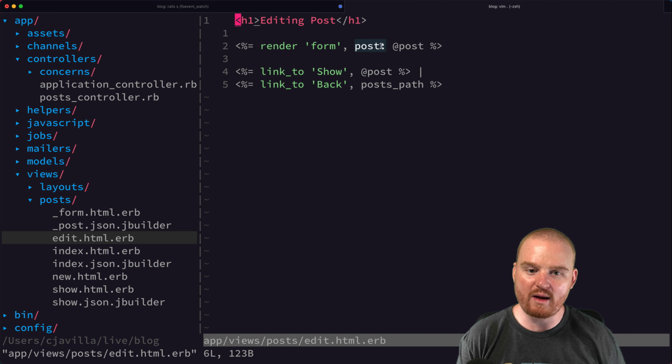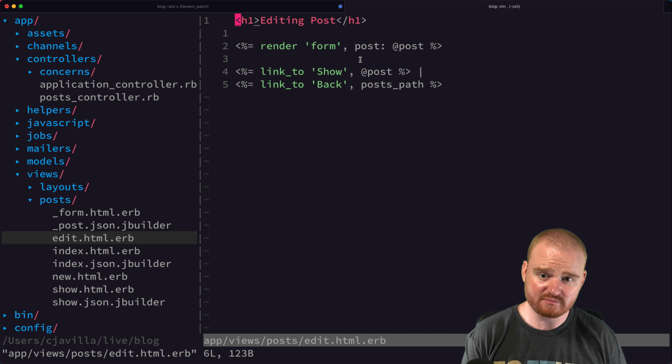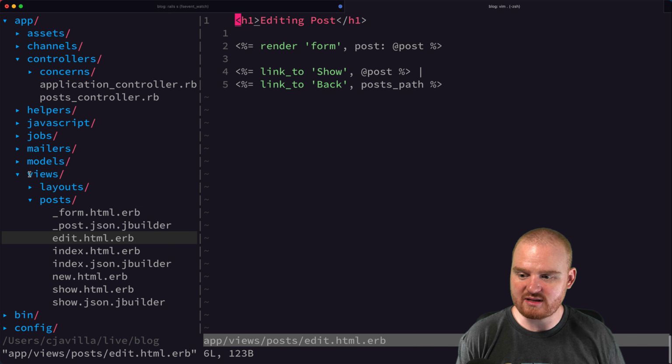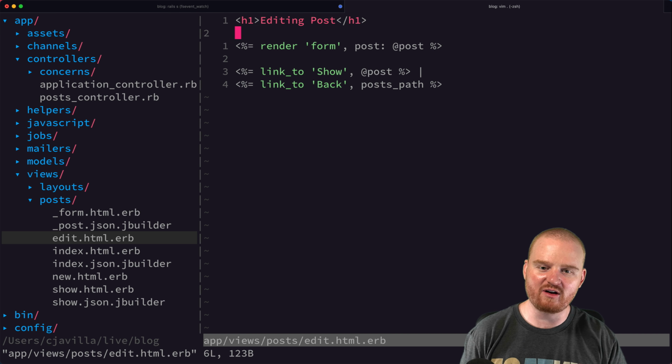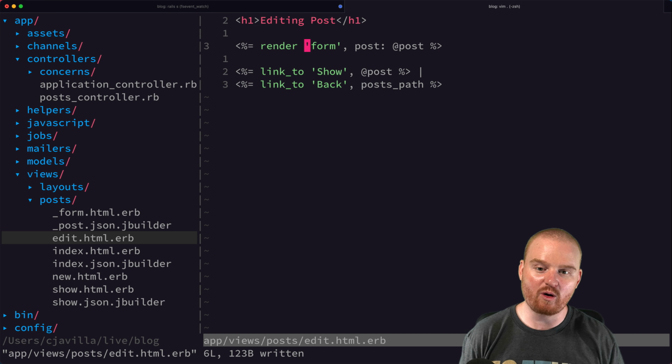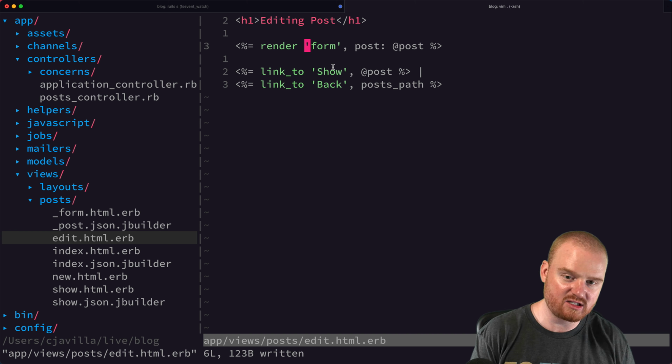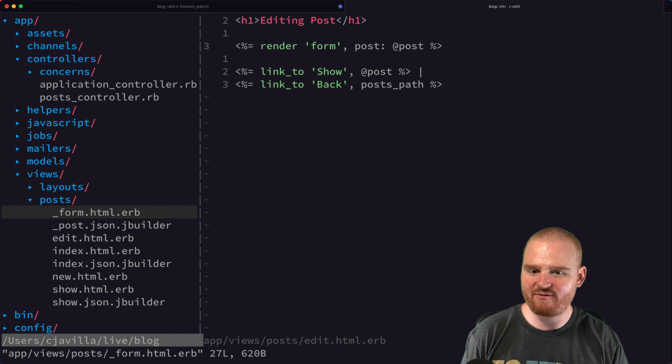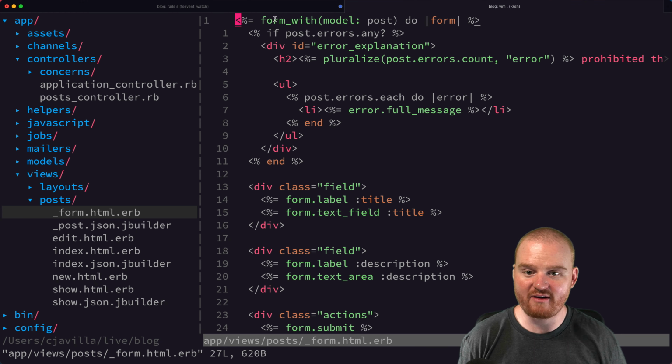And so when we render the form partial, we'll go look at that in a moment. It's going to receive as an argument this post variable that we can then use inside of the form partial. So inside of our views, down in views/posts, we have _form.html.erb. This underscore in the front tells us that it is a partial. What's weird is that when you say render here, you don't actually say render _form or anything. You just say render form, and it knows that you're rendering a partial and that the partial's name is actually _form.html.erb.